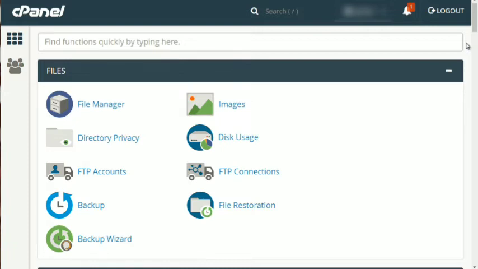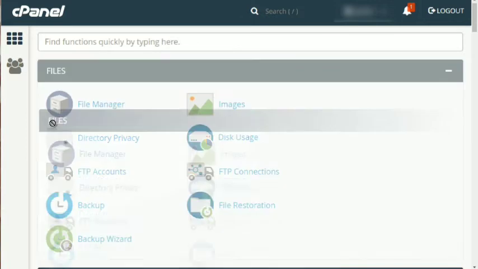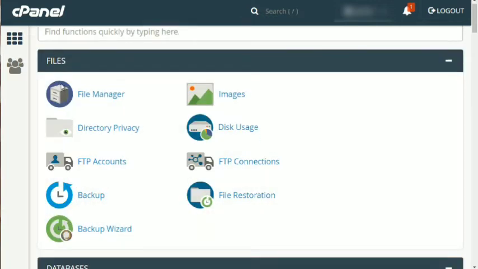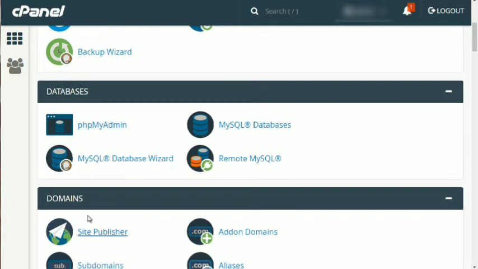So like I said, depending on the style that you choose, it might look slightly different. But at the end of the day, typically the things that do not change are the actual titles of the options. Like File Manager is going to be File Manager across the board. Now you're going to see different sections. Some of these sections will be different. Some, as you can see, you can actually move these sections around. So I can move this section further down here.